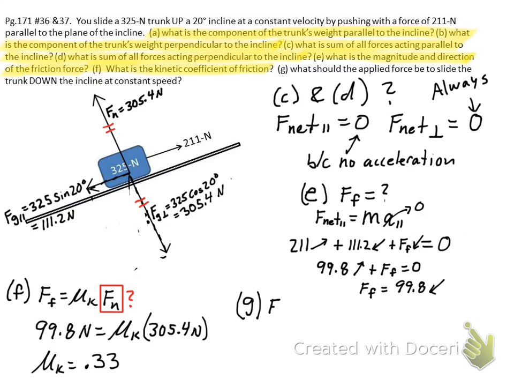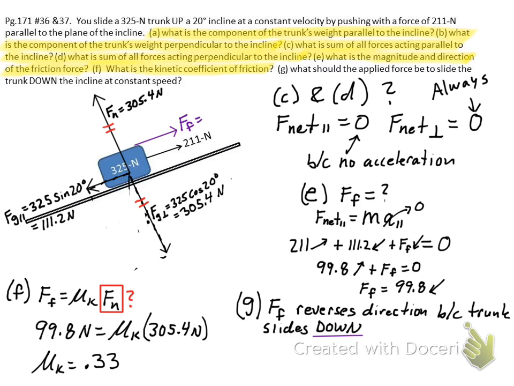Now that we have that answered, we're going to put a little bit of a twist on this problem. Now the trunk is going to reverse direction. It is going to slide down, and I am going to push upward to try to hold it back. Now we have something unusual going on here. If I reverse direction, notice in my free body diagram which way I put the force of friction, the reverse of what it was before. I am still going to be in equilibrium.